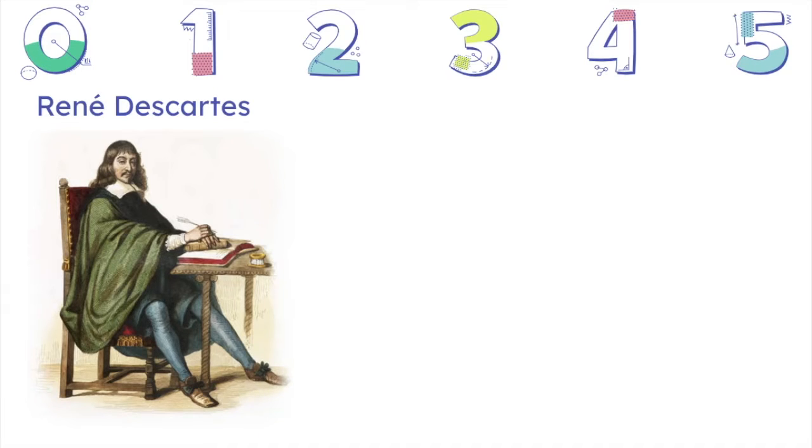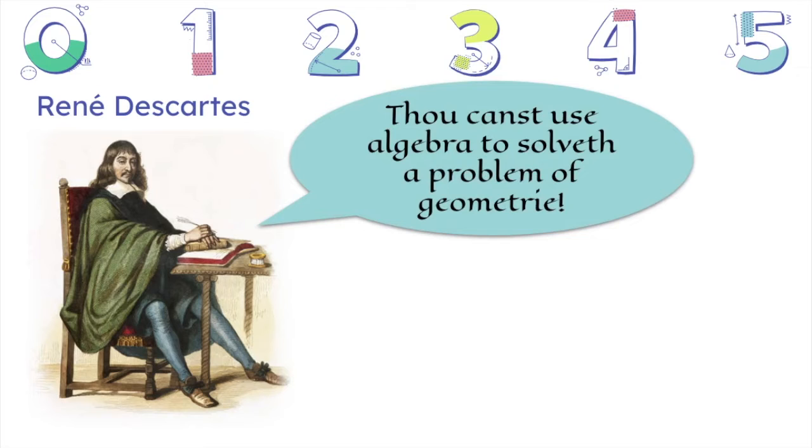Descartes is often called the father of analytical geometry as a result of the work he did to link algebra and geometry. Remember, he said that you could use algebra to solve a geometric problem. He is equally famous, though, as a philosopher, and he's also known as the father of modern philosophy. And those of you who go on to study math or history or philosophy or any of the humanities in university, I guarantee you 100% you will be learning a lot more about Rene Descartes in your future education.